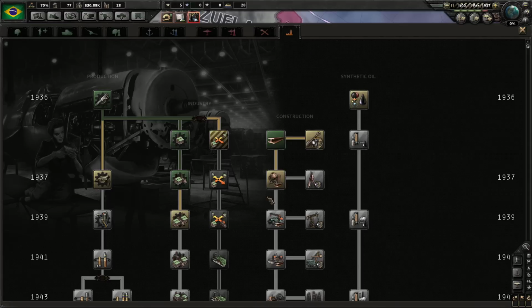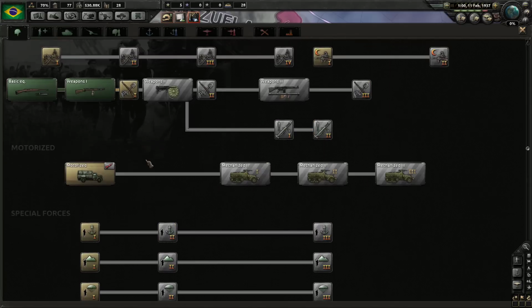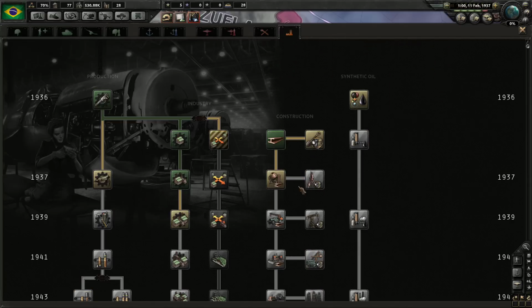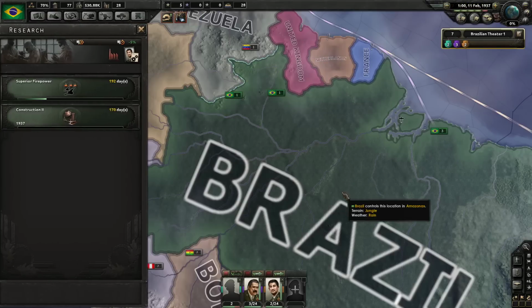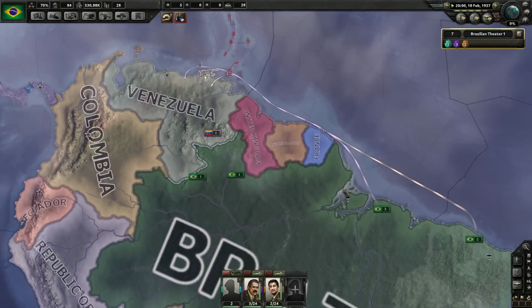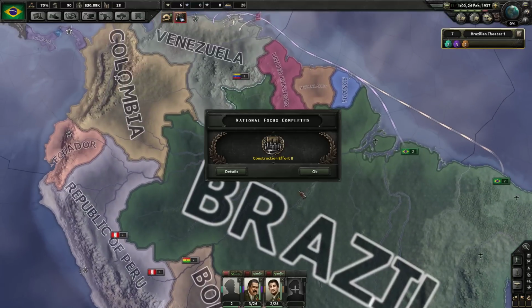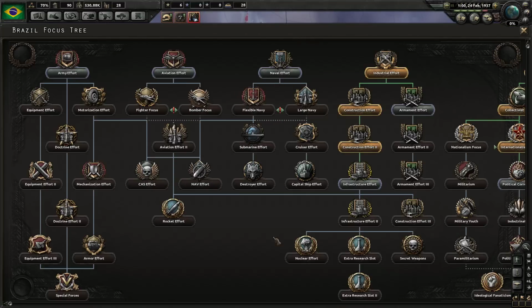Concentrated industry. Excellent. I think it's probably worth getting the next level of construction for everything. I'm still talking about delaying the engineering and getting the military tech, and I think that's still okay, but this would be sacrificing too much long-term stuff. It's weird. I feel weird not taking the electronic stuff, though, because it is so good and something I tend to prioritize most of the time. Construction effort 2.